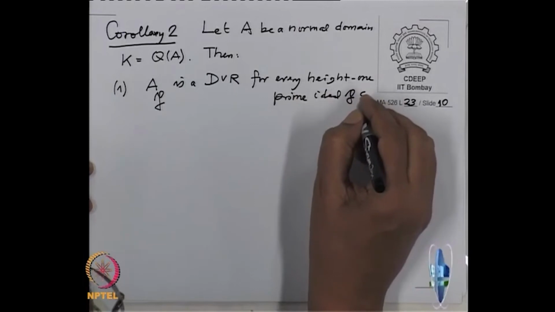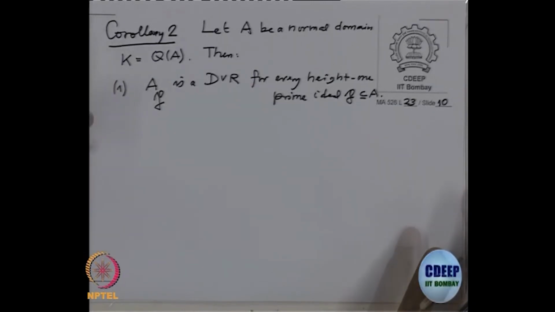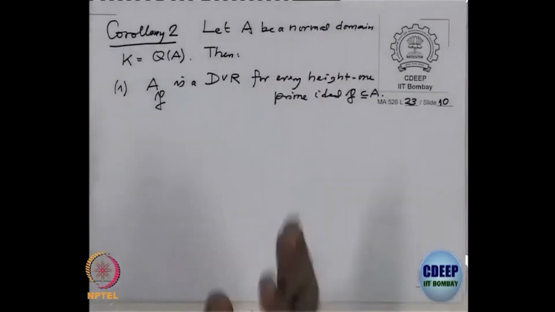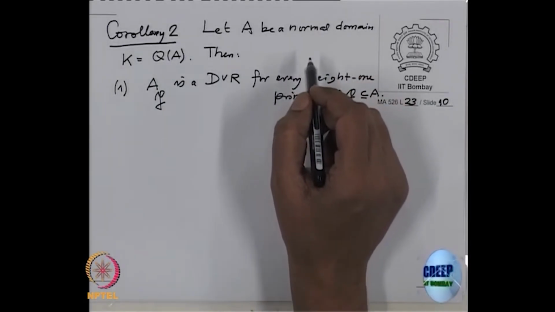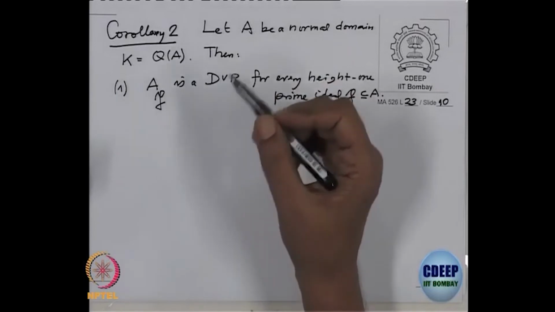P in A. So, for example, when you take a polynomial ring over a field, then we know it is a normal domain, and if you take a prime ideal of height 1 there and localize there, it will be a DVR. Or if you take a regular local ring of arbitrary dimension and a height 1 prime there, the localization will be a DVR because it is dimension 1, and we have proved regular implies normal. Incidentally, regular implies normal. I have rewritten the proof in a corrected, another proof today, which is much simpler. We do not have to go through the graded ring.